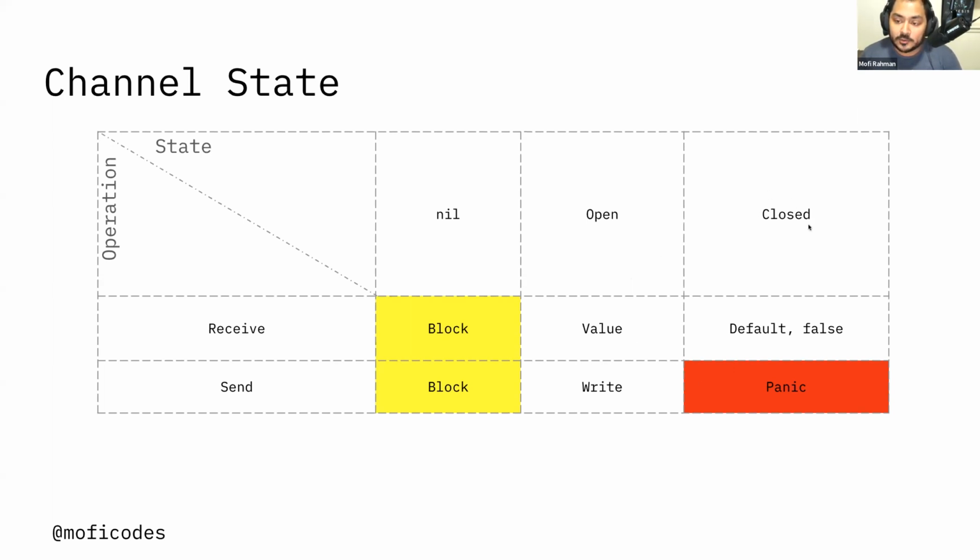If you try to read from a closed channel, that is actually fine. You will actually get a default value, and the second value, just like you get from a map, is going to say false. So the default value for int is going to be 0, and the default value for Boolean is going to be false. If you were to read from a closed channel, you would get 0 and false if the channel happened to be an integer channel. And if you try to send to a closed channel, the code actually is going to panic.